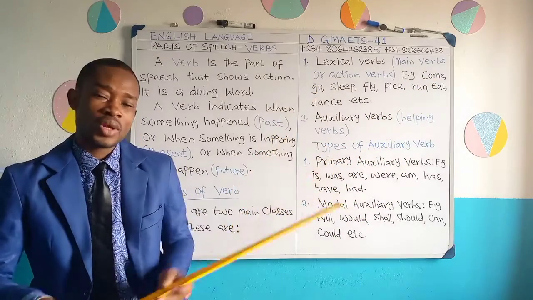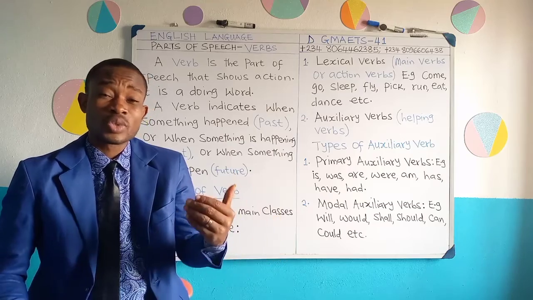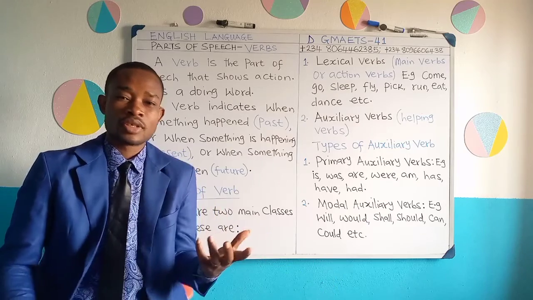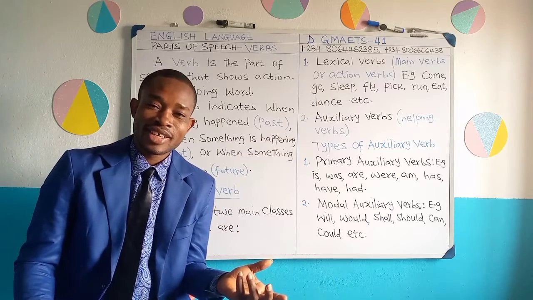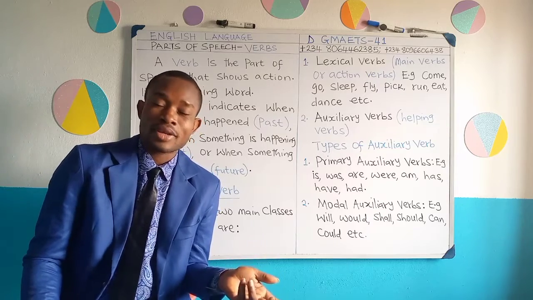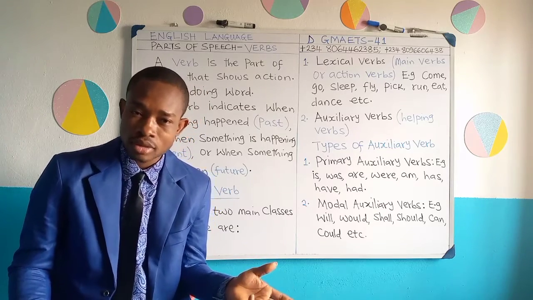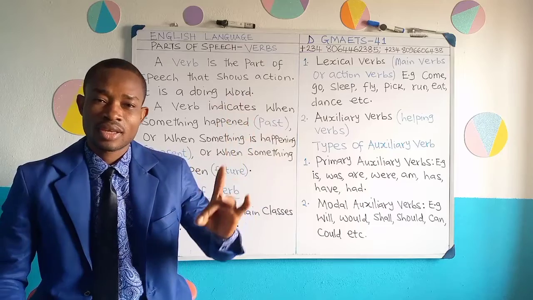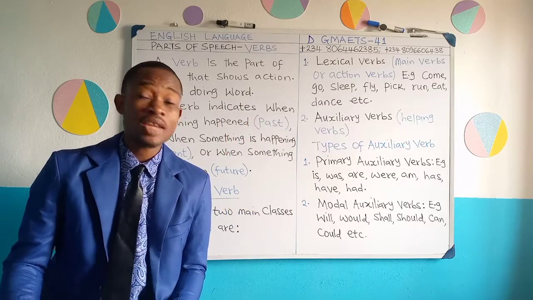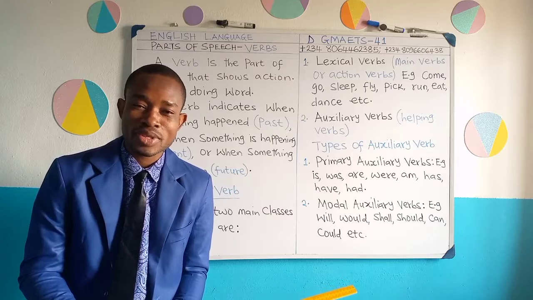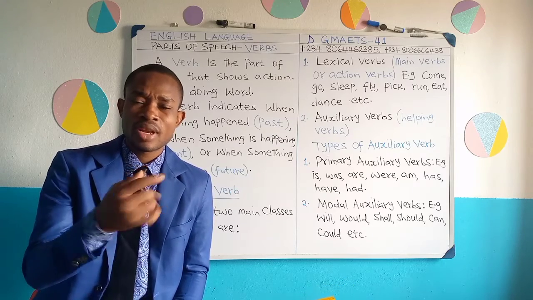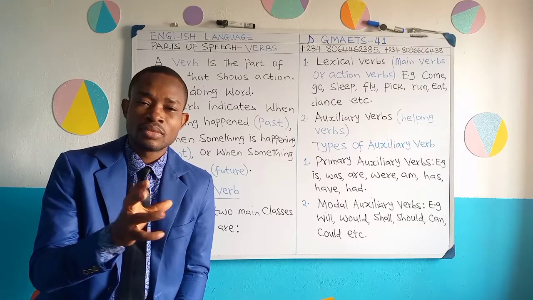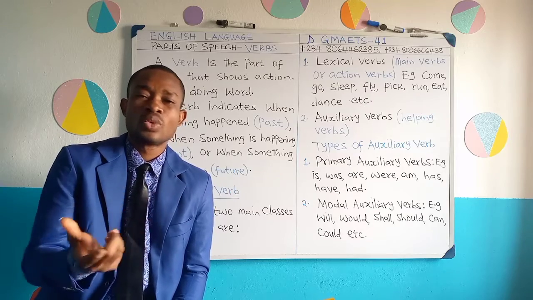Now we have go. When you tell someone go, what do you expect? The person will start moving away from you. It's an action. Sleep. Tell me to sleep, what will I do? I'll locate my bed and lie down, close my eyes, and I'll start sleeping. It's an action. Run. Walk. Fly. Peek. Dance. Jump. And many more examples of lexical verbs. So these words that belong to the class of verb known as lexical verb, once you use them, they show action. Someone will start doing something.